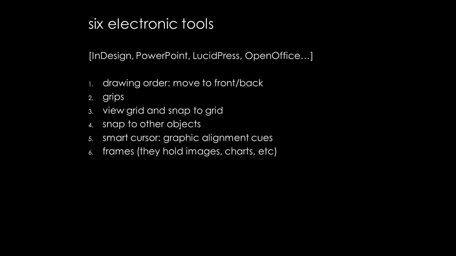The cursor typically will give you cues when you are aligning with things, so you'll want to pay attention to that. In particular, PowerPoint on a Mac and InDesign are very good about showing you nice graphical cues. Finally, images are typically contained within frames, so it is entirely possible to crop an image by using what's called a frame, which holds the image. You change the shape of the frame to change the cropping, or you double click inside the frame, and that allows you to move the image around within that kind of crop region.